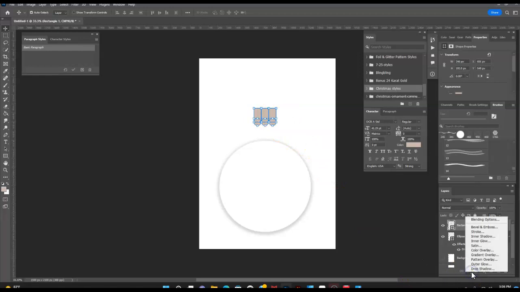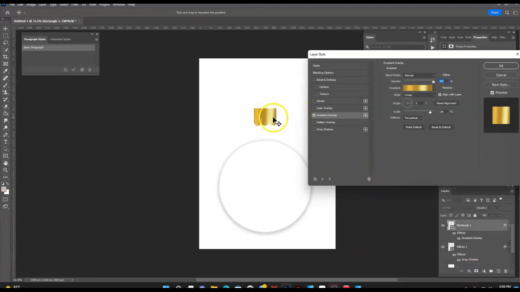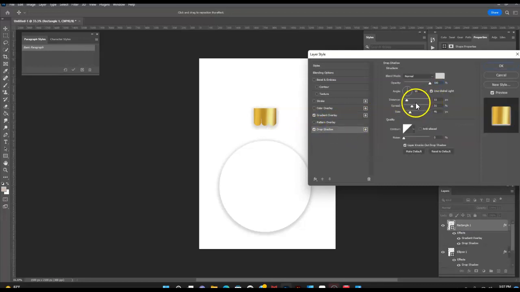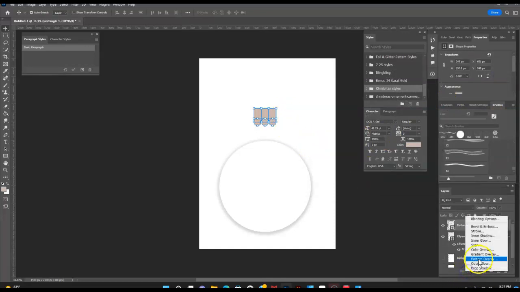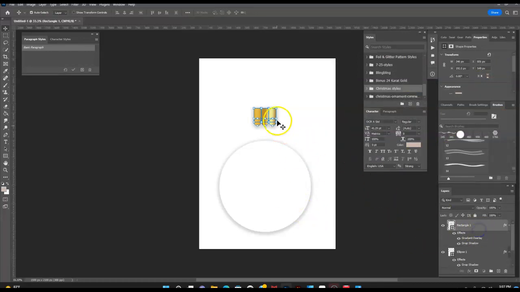So now what we're going to do is change that color. And so we're going to go for a gradient color. And the gradient color is that gold, and it kind of gives it that curved look. And so we're going to give it a little drop shadow. We'll come back to it once we finish the other part. So although it's there, we're going to keep it. What did I do? Okay, the gradient's there. I think I pressed cancel. That's probably why. And then we have the drop shadow. And so we're going to press okay. And so we have that. And so, of course, we're just going to put that on the side here.